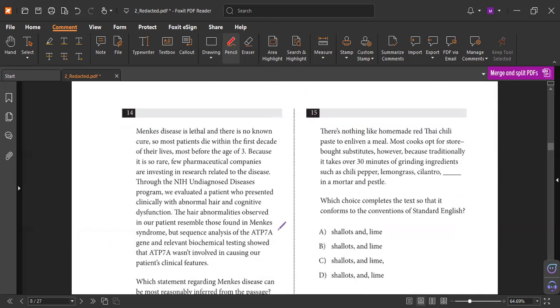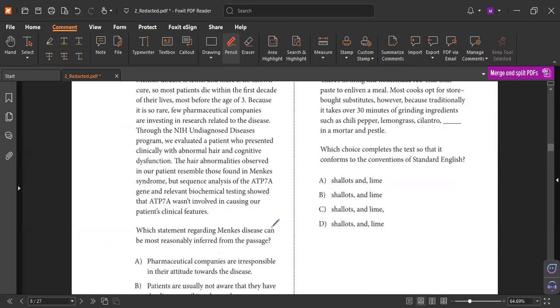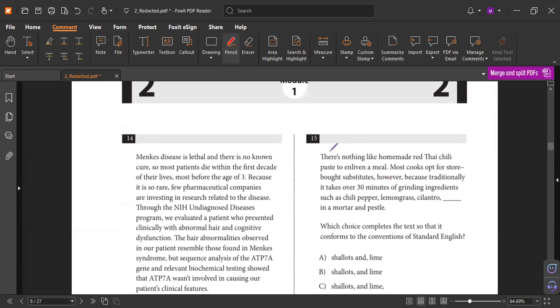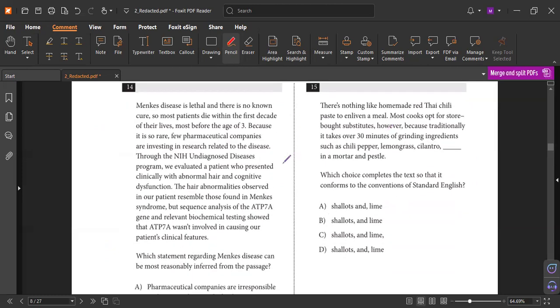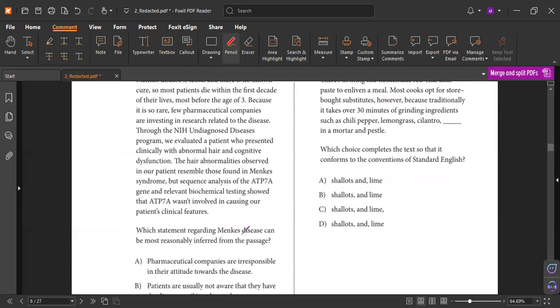Let's jump to something easy. Yes, we are going to start writing here, don't worry. Number 14. Yeah, we need facts. As you know, with inference, the word infer means the answer is not in the text, but we need you to get facts from facts. So get facts based on something mentioned in the text. Let's find what is not mentioned.